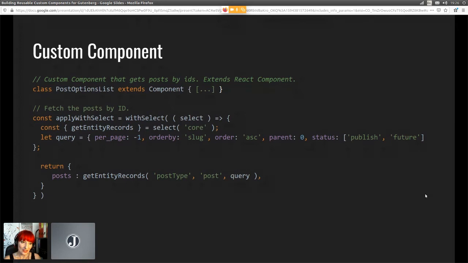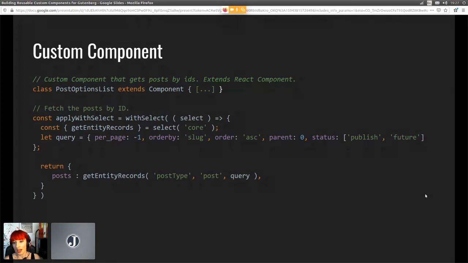But outside of what you render, you also want to define a couple of constants. You want your apply with select, which is going to contain your get entity records, which is basically querying posts. So in this example it's just going to return all posts of post type post, but you can use custom post types.